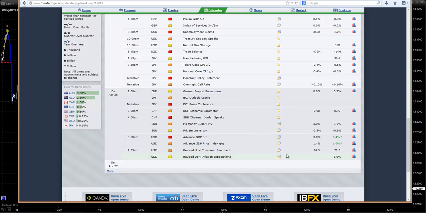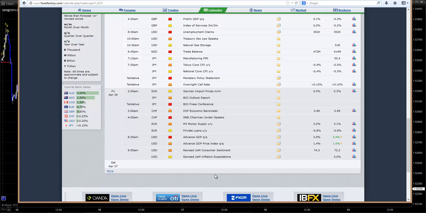And Friday, we've got the first look at GDP. Now, this is a once a quarter number. This is just like our big three. We'll be half size ahead of this. This is here in the U.S. So it'll be the first look of the three looks that you get at the U.S. GDP growth in Q1. It'll be interesting to see what that looks like, and revised Michigan sentiment data after that.